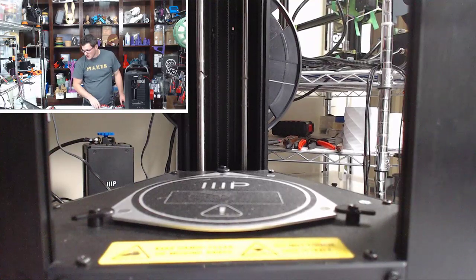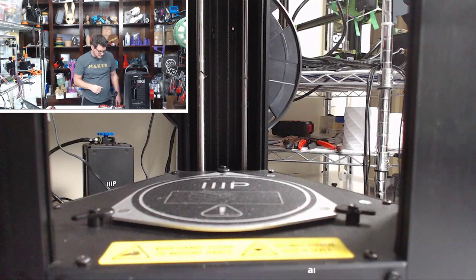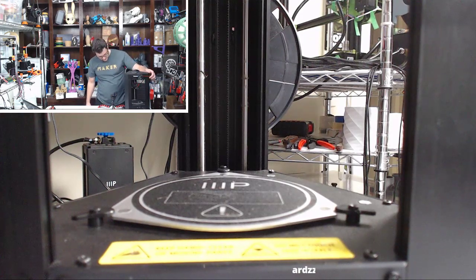All right, here we go on my coin now. Night, Ron. Thanks for hanging out for a little bit. Why is it sending the filament out?